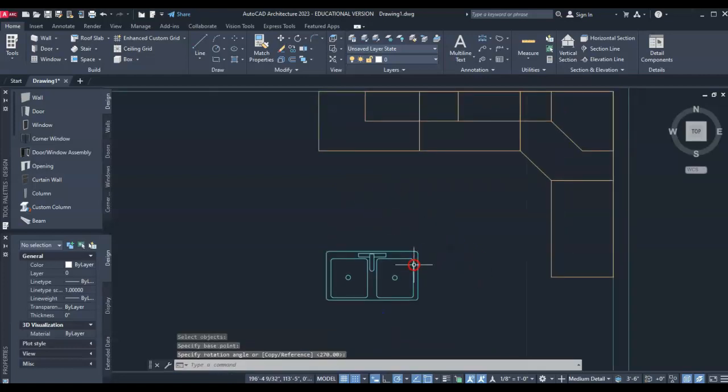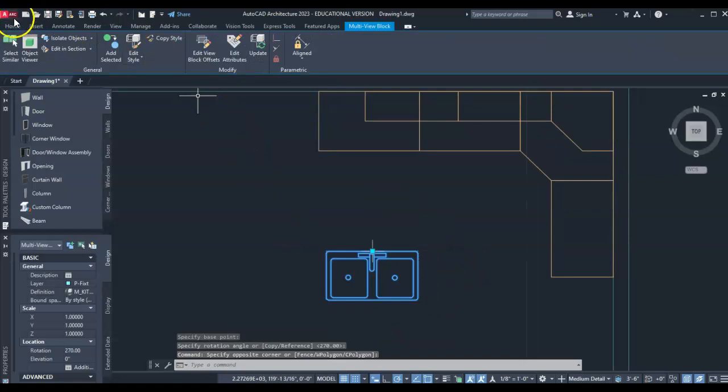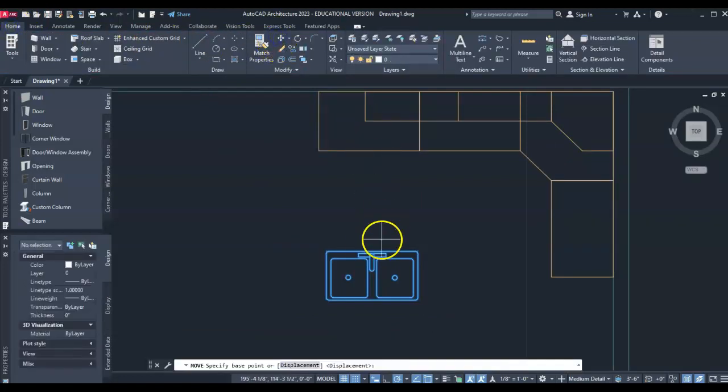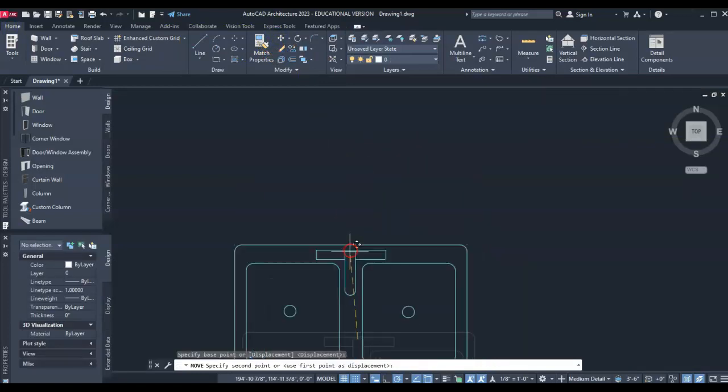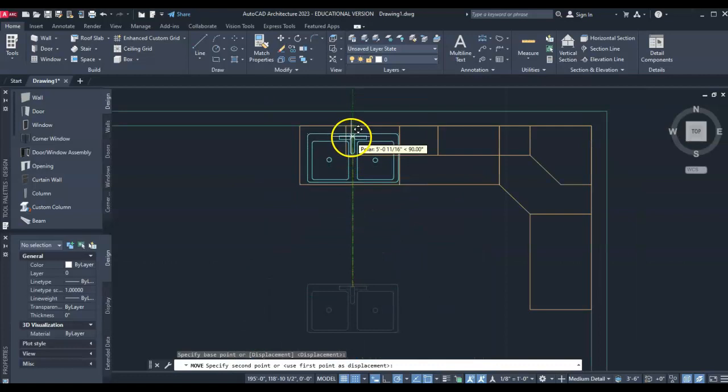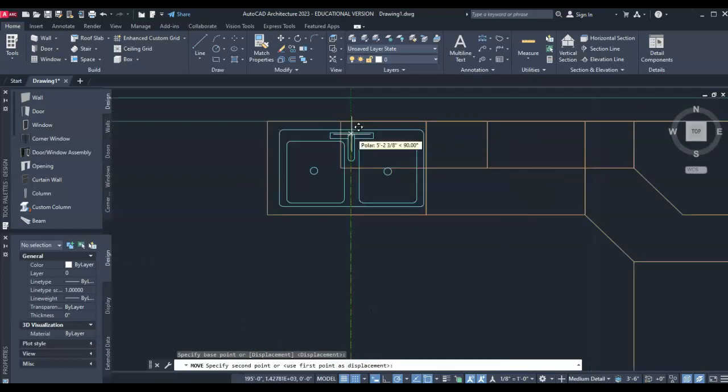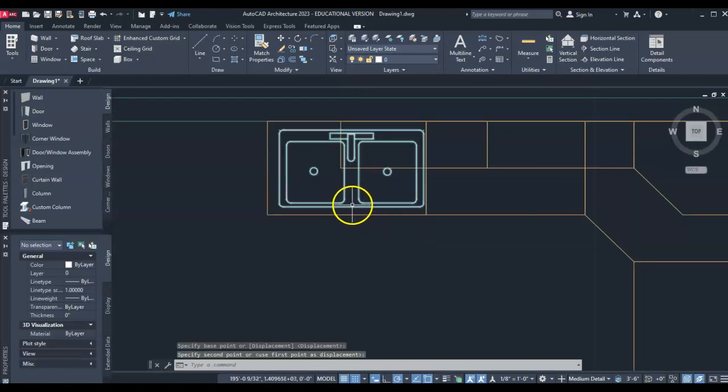There we go. That's better. So I go move, and then grab it. Place it, and I'll shift it over a little bit to help me line it up.